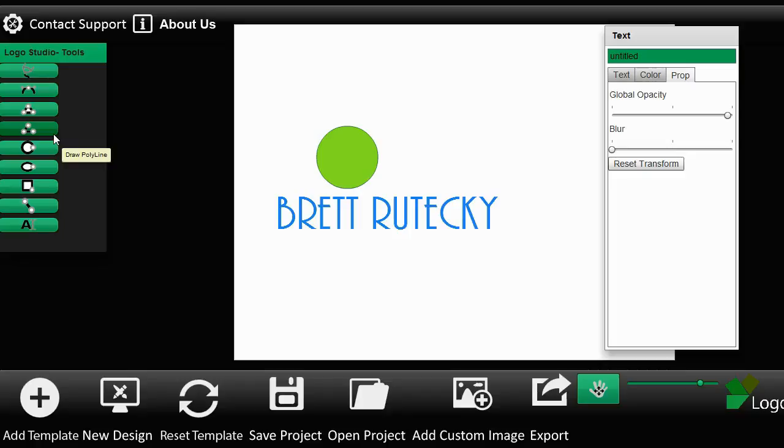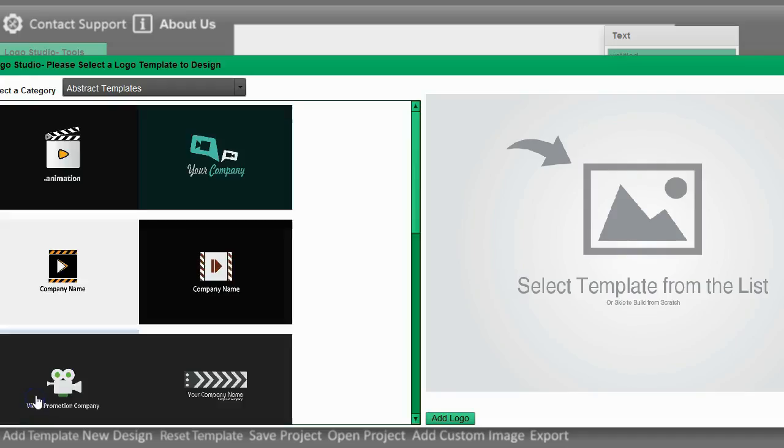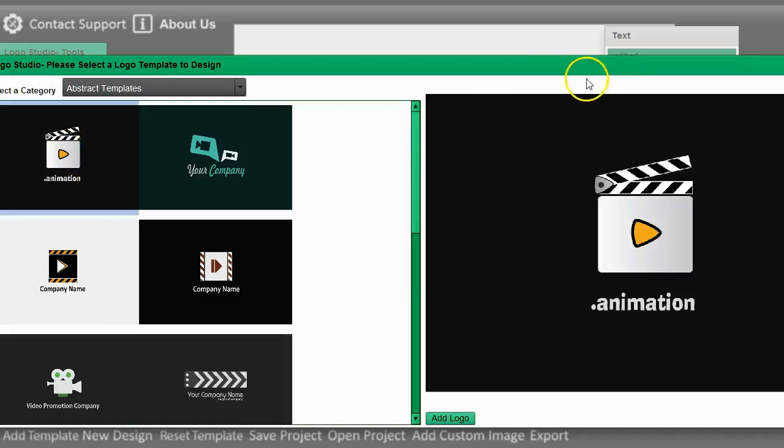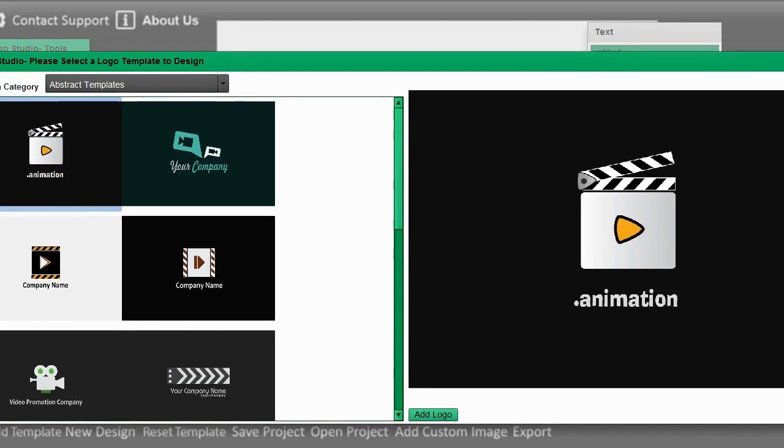So I thought to myself, maybe this is worth buying because it has logos already created, as designs already created, and you can use some of them. So let's go ahead and check out some of the designs that are already created and that you can use. So I'm going to go ahead and click on Add New Template. And we can look at some of the pre-made designs. So I'm going to go ahead and click on them here so they'll preview bigger on the right-hand side.